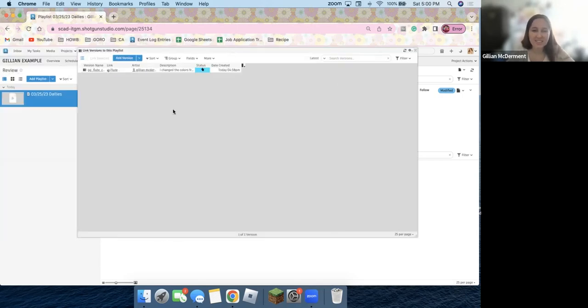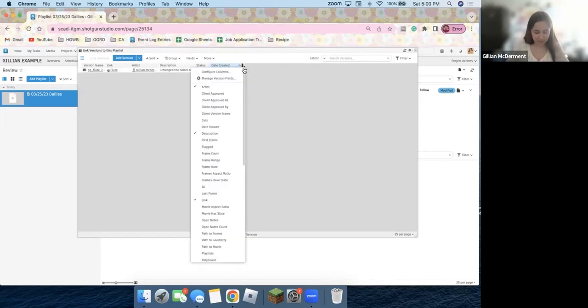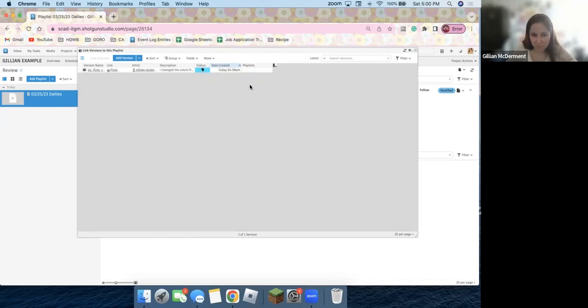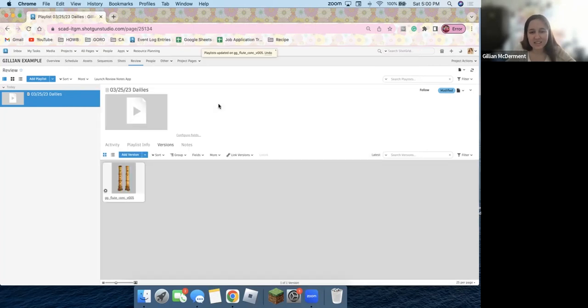As you can see right now, it's very empty, so there's nothing else here. But eventually this will be full, and there's going to be pages and pages of them. So eventually what you're going to do is hit date created, and we're going to do latest, and also we're going to put in playlist. So I can see if it's ever been a playlist, and it's not. And it actually has not even been viewed. And we'll talk about these statuses in a second. So I'm going to hit the little check marks and hit link selected.